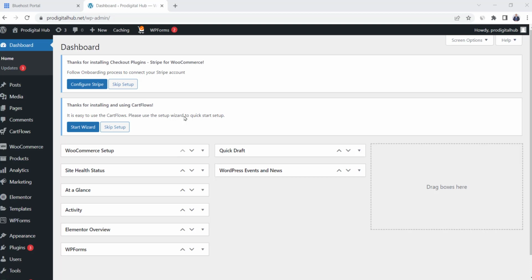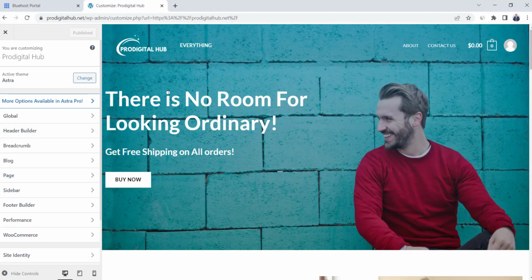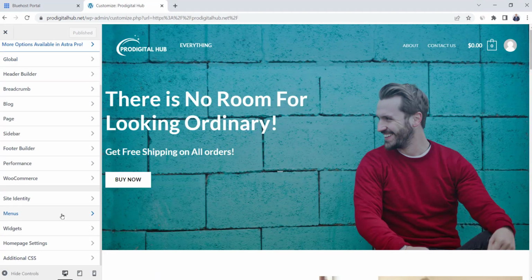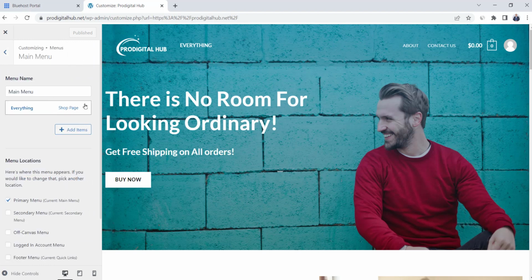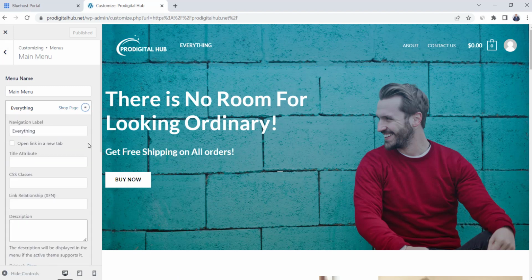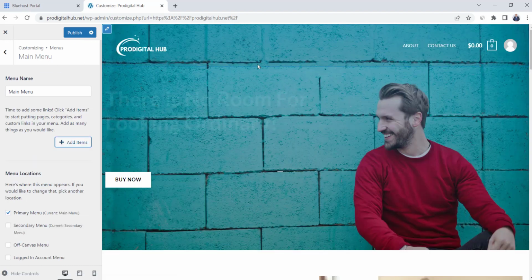To start working on website header and footer, go to the website and then click up here on Customize. The first thing we're gonna do is to go down and click on Menus. Click on Main Menu. At Main Menu, you're gonna find everything which is listed here. And it doesn't look good on the website. Click on the arrow and then go down and click on Remove. So it's removed from the header.